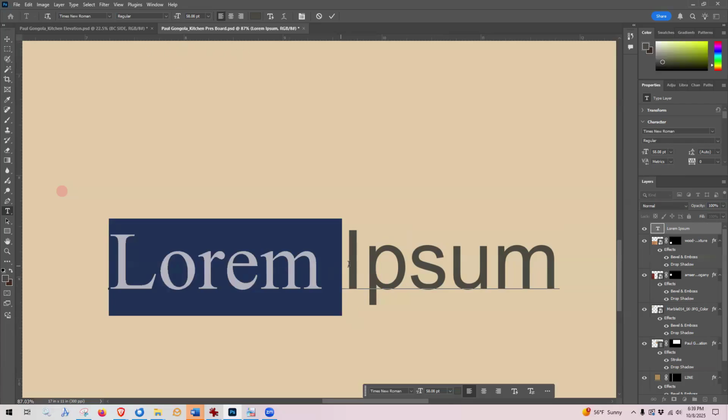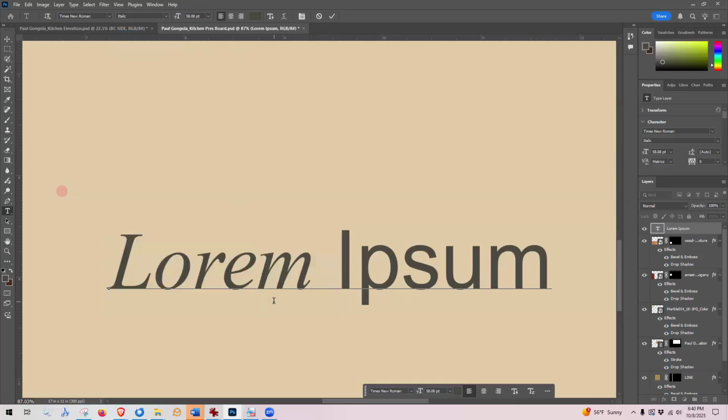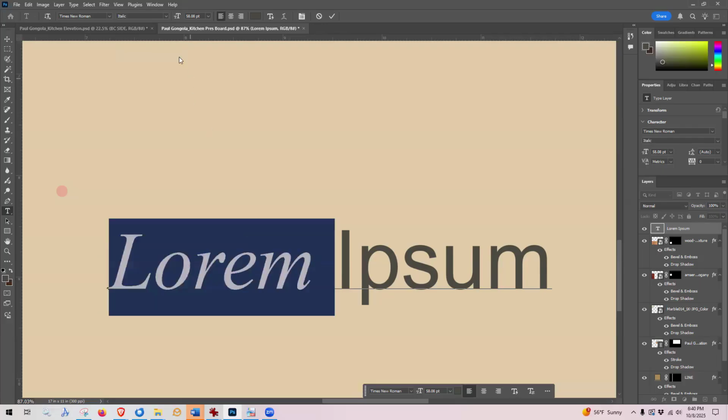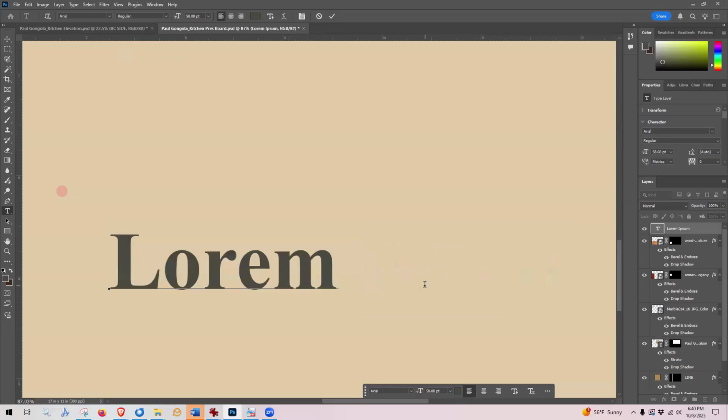So I could do Times New Roman, and then I could do an italic. That would be a font pairing. I will sometimes do color, maybe change the color of the font, but in general, I like to have font pairings. So I'm gonna do a serif and a sans serif font here, and I'm gonna erase that.